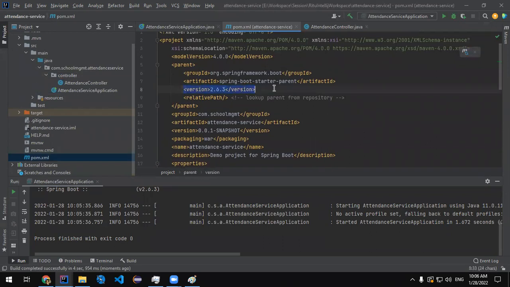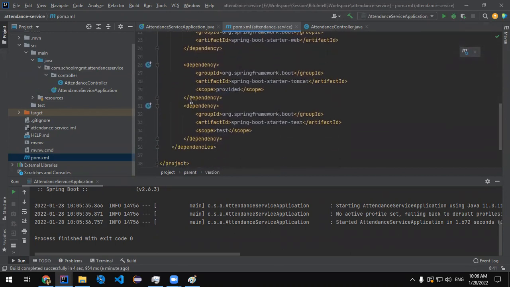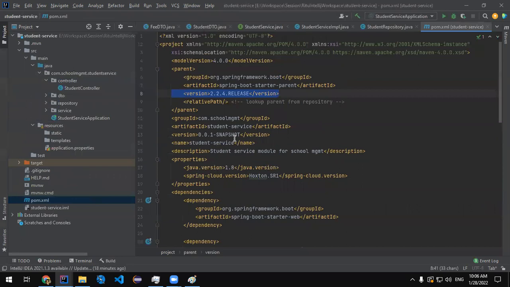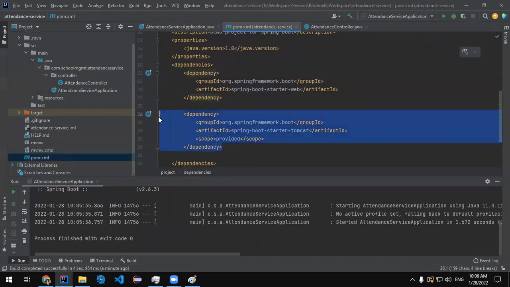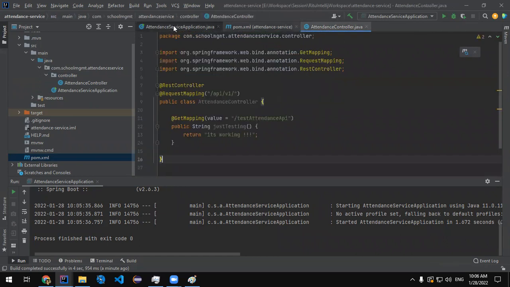Parent version, this one gets updated by previous version, and we just need right now that web. What this step is doing here, remove it. So far we have added this web only yesterday, so that's fine. Let's do this thing again.